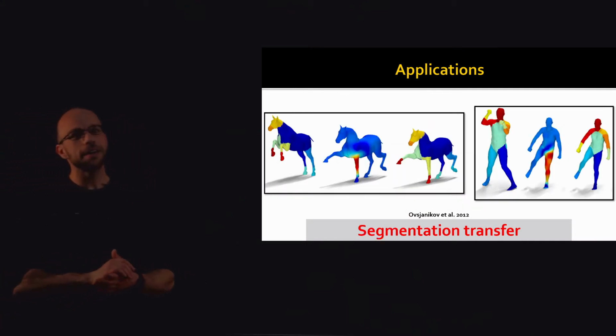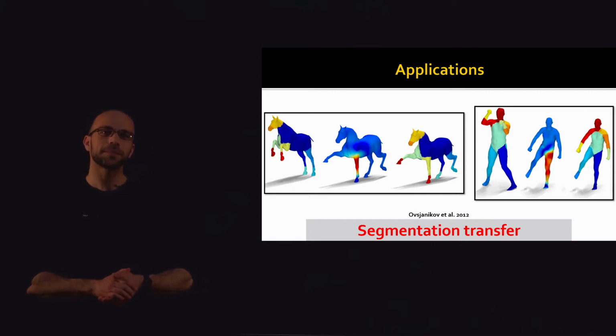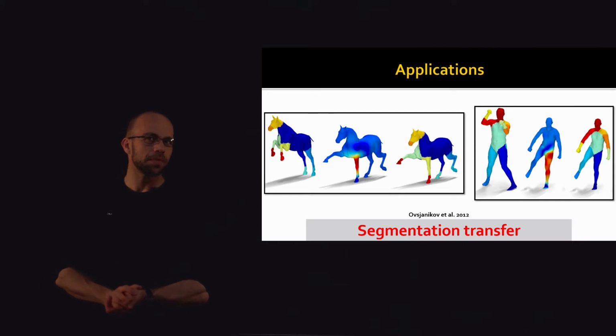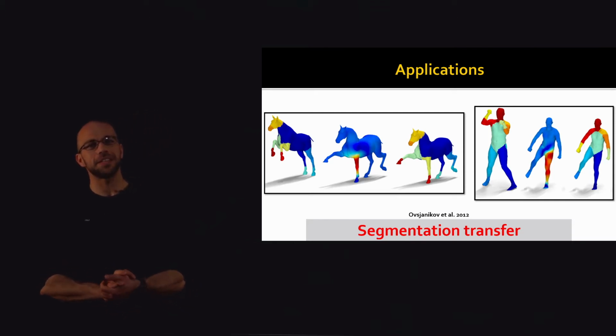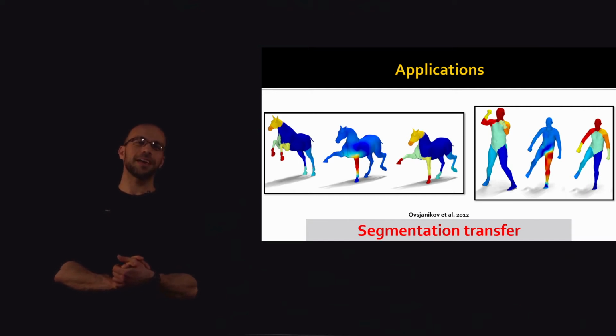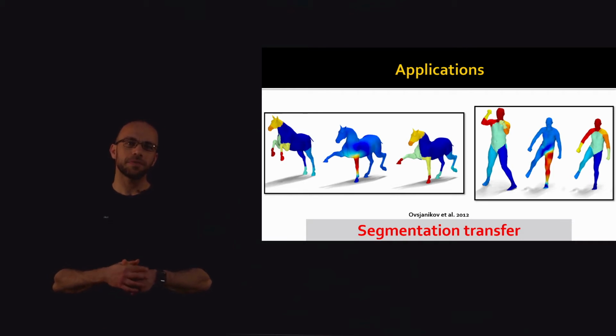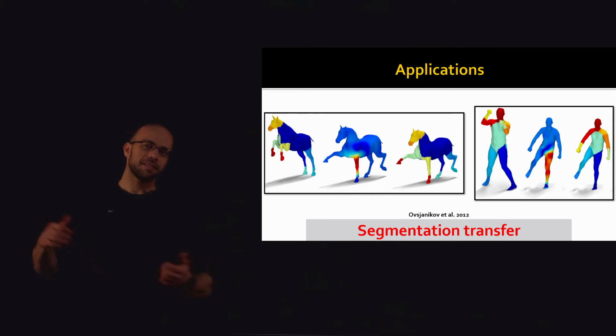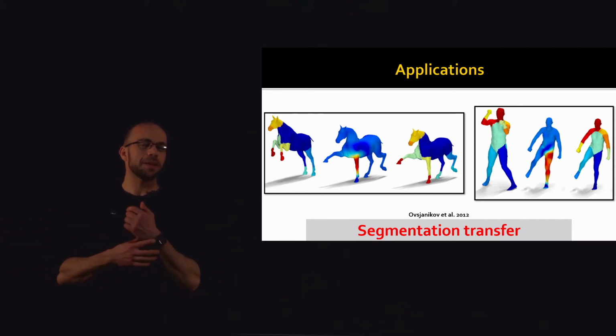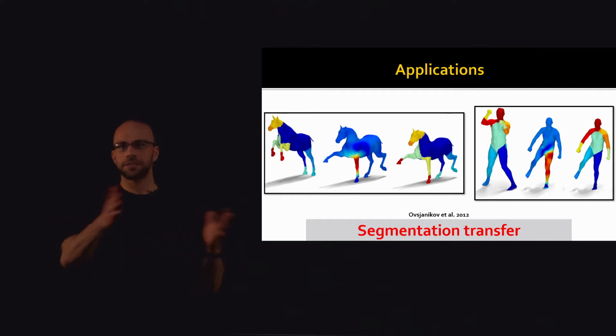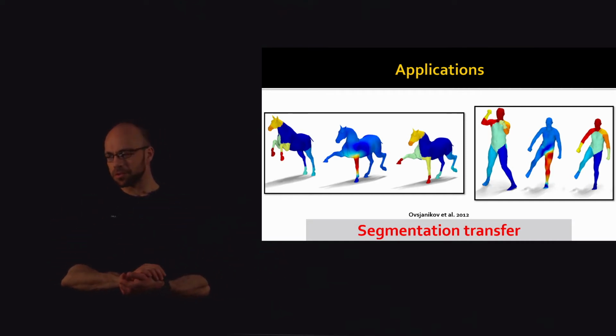Another application of correspondence is in segmentation transfer. A very low-level task in computer vision and graphics is to take a 3D model and segment it into useful parts. Once I do that, maybe I can mix and match those parts to create an interesting 3D modeling tool, or in medical imaging, maybe that's useful for finding the interesting segments in a given anatomical figure. In both of those cases, a very standard approach would be to have an expert hand segment a few well-chosen models. And now when a new model comes in, I solve a correspondence problem that tries to find a low distortion map into one of those models where I have ground truth, and then just push forward the segments or labels onto this new domain.